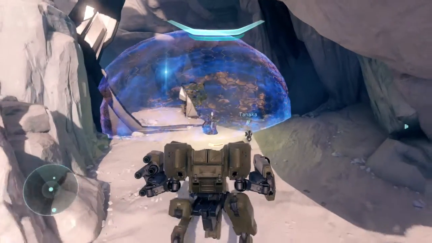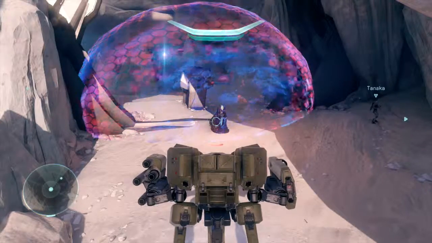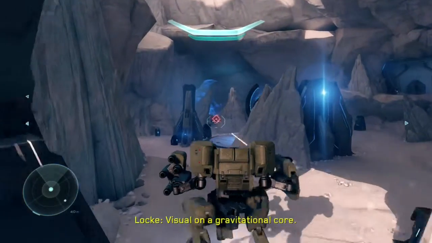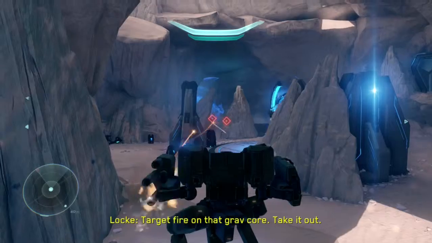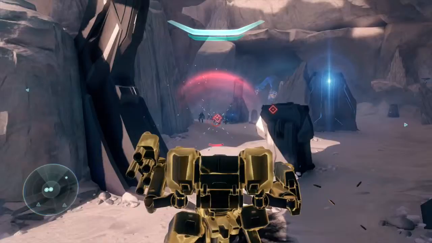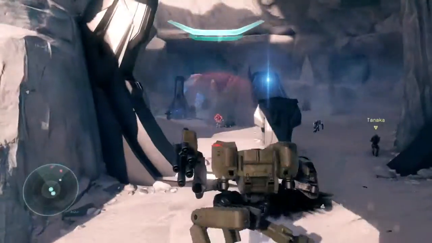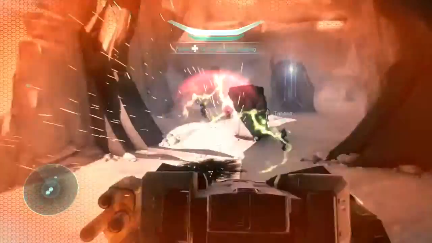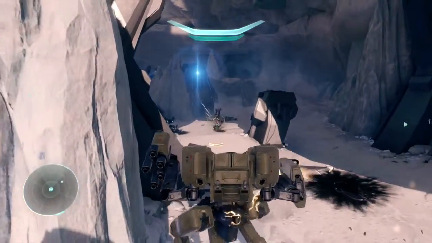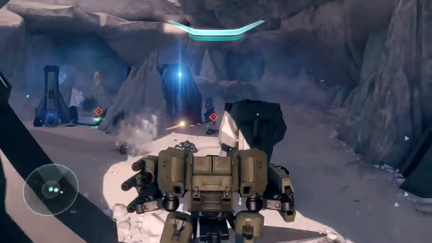Alright, come on, guys, you want to shoot it too? No? You guys don't want to shoot it? No? Nobody? Okay, sure. Visual on a gravitational core. Target fire on that grav core. Take it out. Sure, don't even bother to help me. I don't want any help. I know it's an inconvenience for you to help me. Whatever, I don't want help anyway. Jeez, I'm just worthless. I'm just completely useless and worthless, so, whatever.